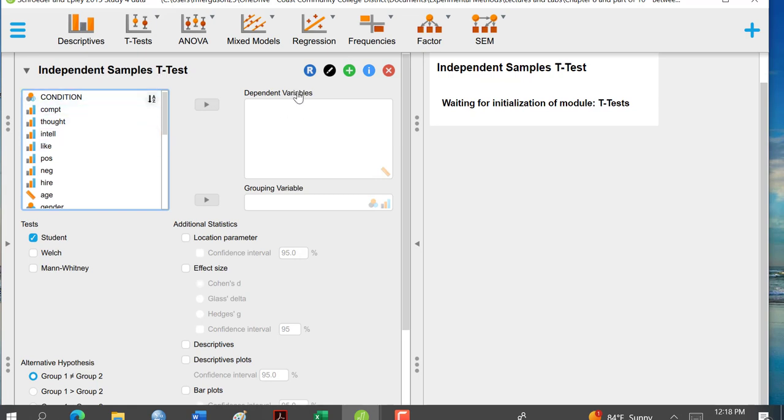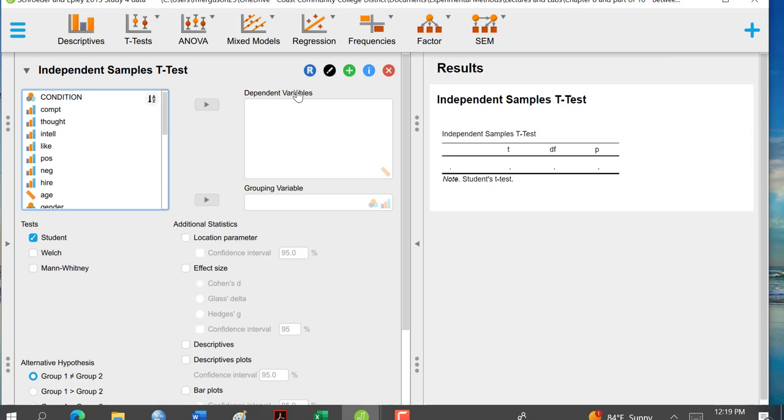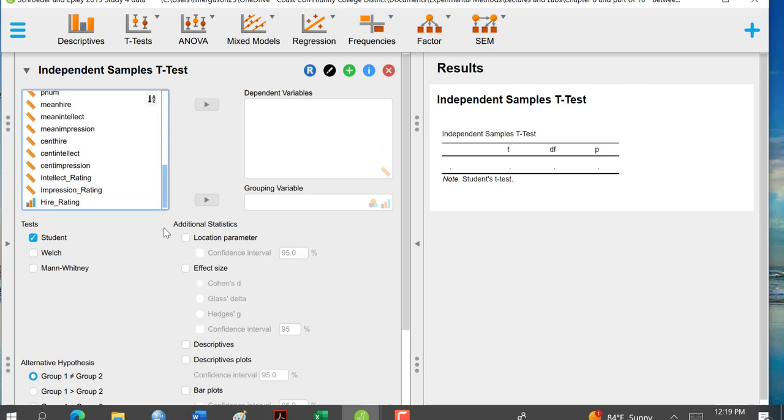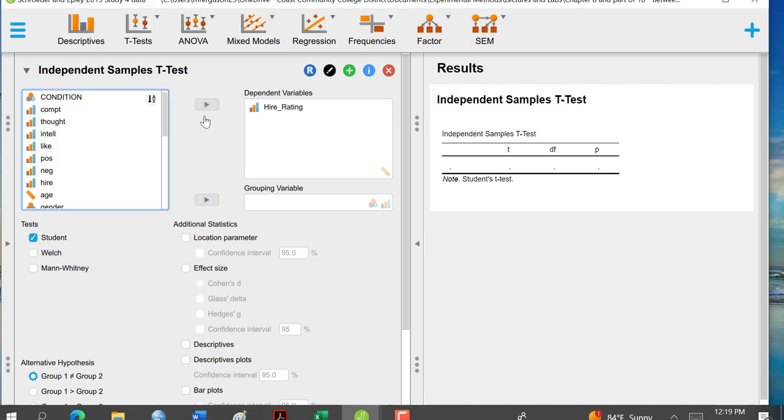We want to select the dependent variable. So when you're doing yours, your data set will be much easier. You're going to have one column for your condition, hit or smashed, and one column for your dependent variable, which was speed. This one's a little bit more complicated, like a real data set, so we're going to scroll all the way down. I know that this is my dependent variable higher rating that I'm interested in. Your dependent variable, again, will be the speed. My grouping variable is going to be my condition. And what's nice about JASP is you see it just populating here on its own.